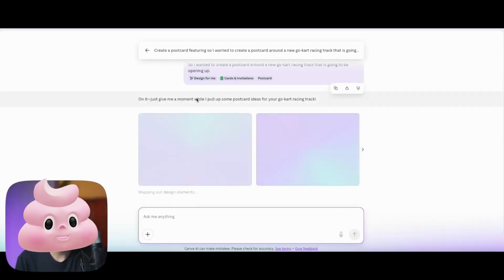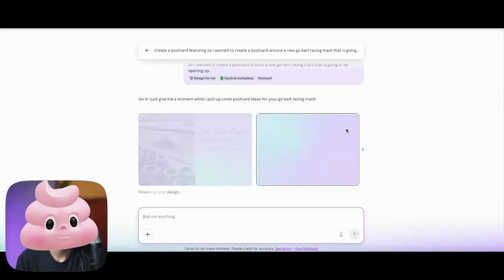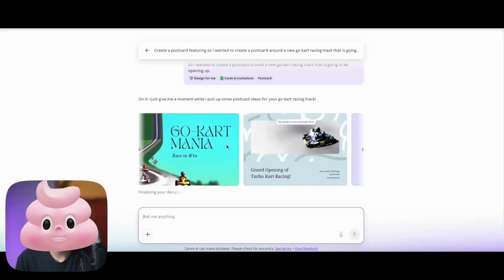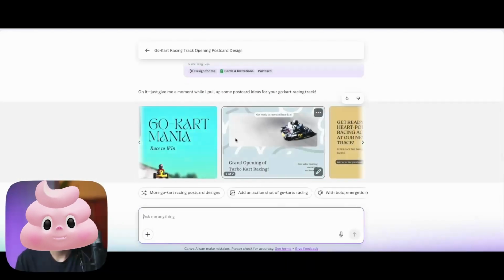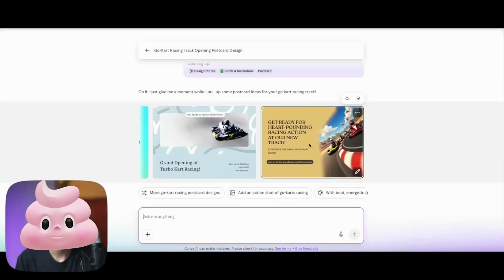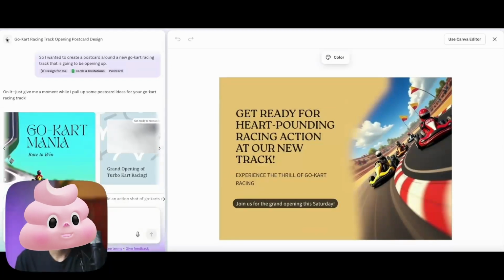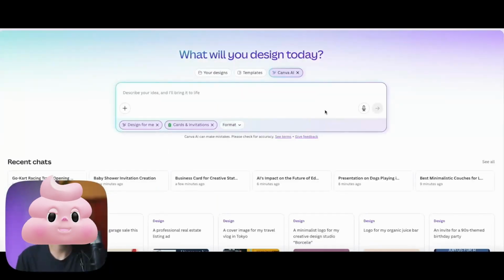Okay, give me a moment while I pull up some postcard ideas for your go-kart racing track. Here you go. That's a good one. I also like the images. It looks like Mario Party-ish. Okay, I think this is the best one out of all three. So cool. Again, it's just a mix of images, color, and text that it brings together.